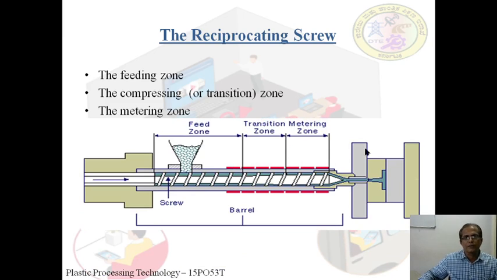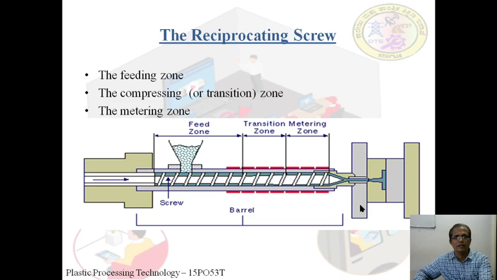You can see over here, this is the feed end, where the feed hopper is provided. Material is charged from here, and this is a barrel, and shown in red color are the number of heaters. Inside the barrel there is a screw, which revolves at constant speed. You can see the molds fitted to the two platens. These are the robust, strongly built molds and platens. This is a nozzle, and this is the screw and screw bush through which the molten material is pushed into the cavity of the mold.